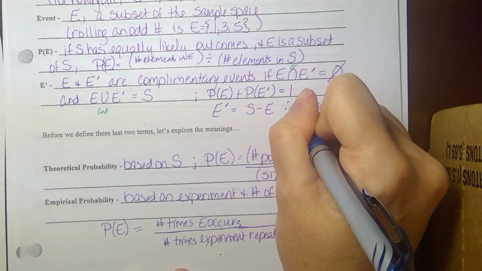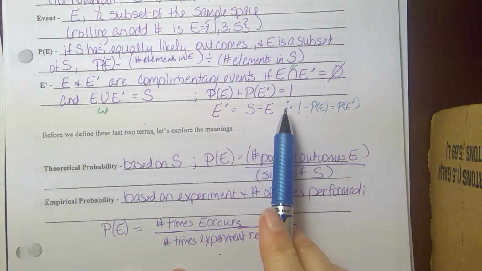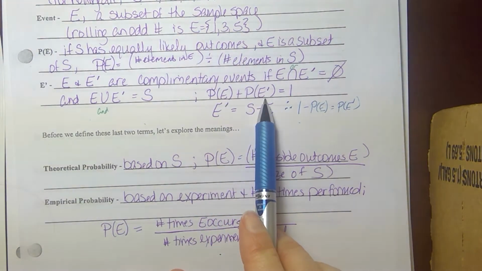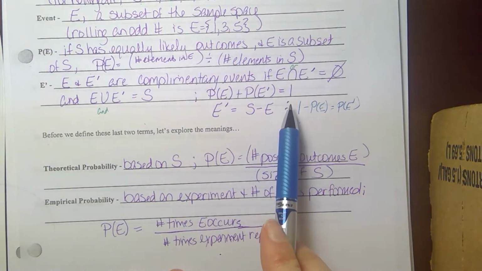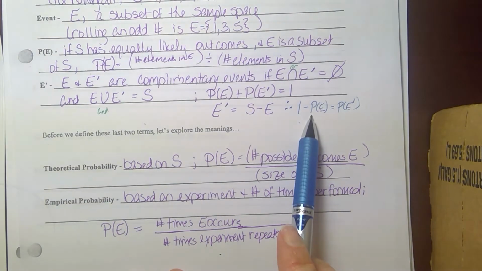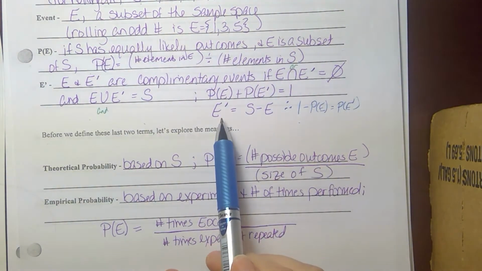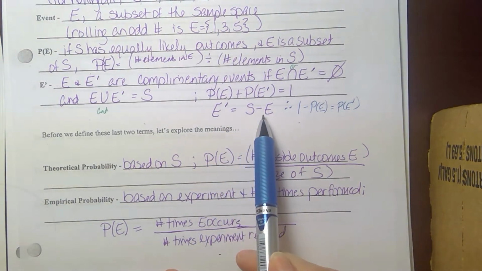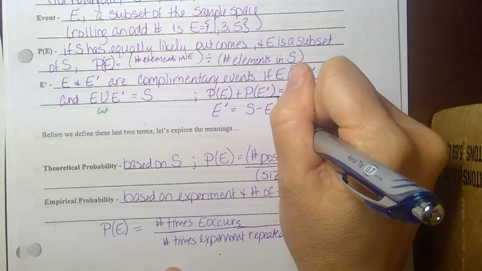So therefore, there's a conclusion we can make from that. Those three little dots in a triangle just means therefore. So if the probability of the event plus the probability of its complement is 1, which is the case if they're truly complementary, therefore, I can start with 1 minus either of the probabilities and I get the other. So the complement of the event is the sample space minus what's in the original event. That's a separate statement from what I just concluded.